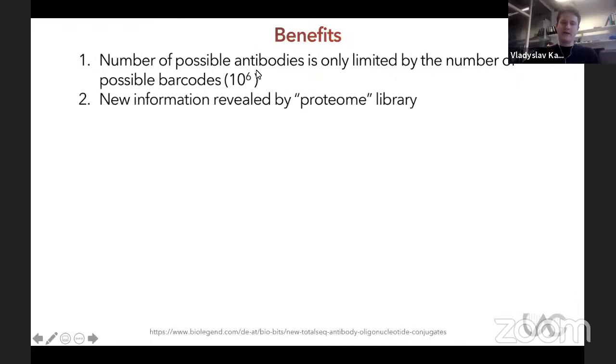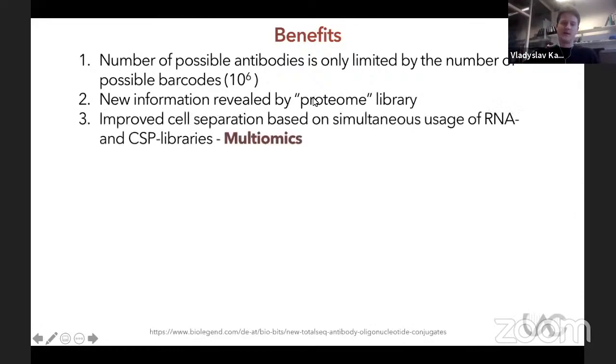So, of course, this brings you a new source of information. You are getting your information not only from the transcriptome, but in parallel also from the proteome. So it's pushing you towards a multi-source approach, which is really good when you remember the gaps between messenger RNA and protein information. And when you use the information from the transcriptome and the proteome simultaneously, you might see that the separation of your cell clusters is drastically improved. You might detect some cell population that you didn't even think about.